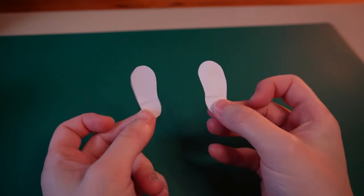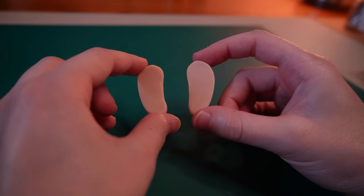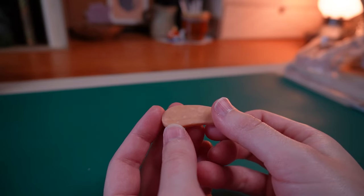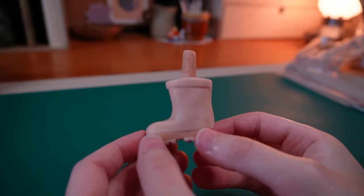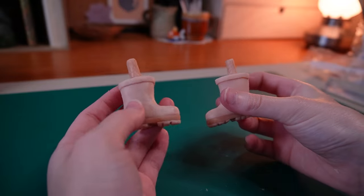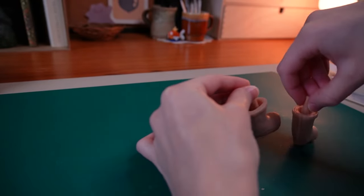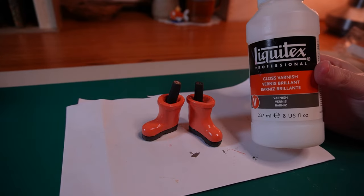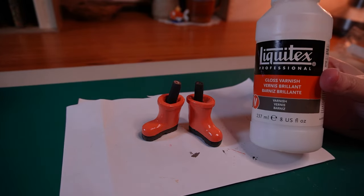I made a paper template for the soles, cut it out of clay, then I baked the soles to have a solid shape to work off of, and then sculpted the boot on top. I made the second boot and off to the oven they go. I painted the boots orange and finished it off with a coat of gloss varnish.